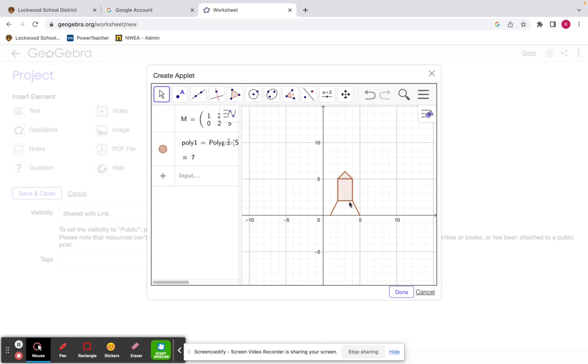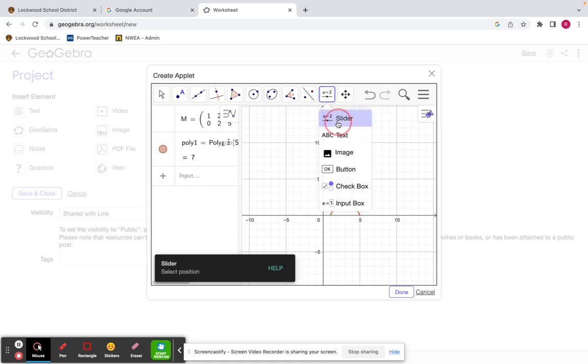So once you have that thing made, all right, you can save this and then go back and edit it, or you can begin to build what you want to do. So let's say that, oh, I think I'm just going to create a dilation of this. So it looks like it's coming towards me and away from me. So I'm just going to do a dilation. Actually, maybe since I want to do that, I can create a little slider here.